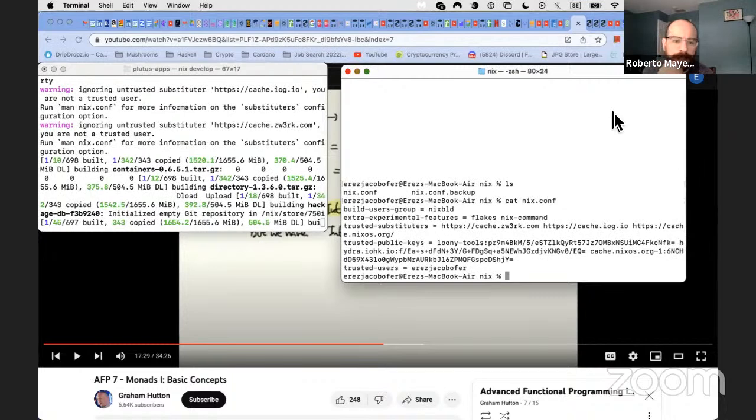In one of the links that I have, oh no, it's different. Trusted substituters. Cache.iog.io. No, that's the one I have. I'm searching the Gimbal Labs Discord just to see if I can find this exchange that happened.